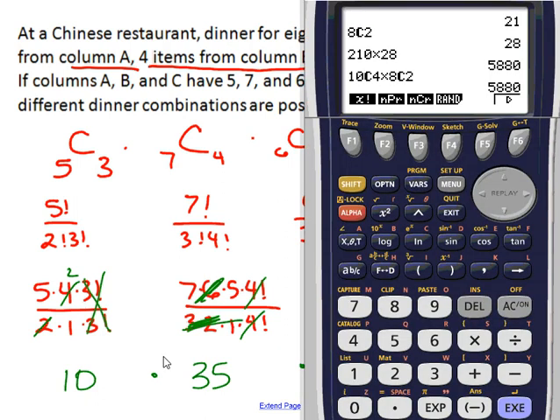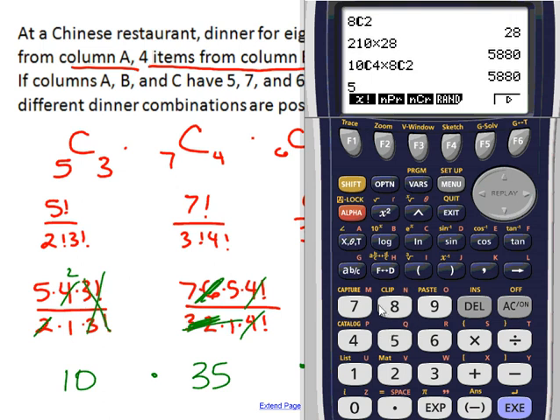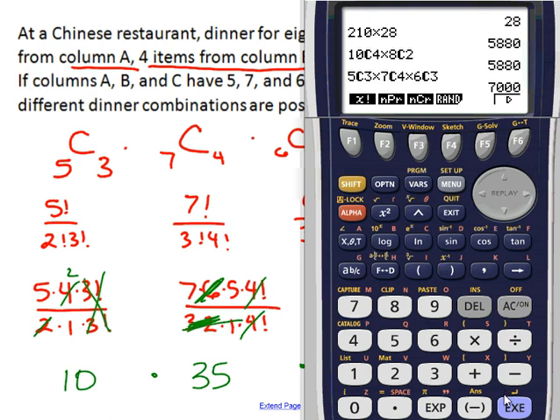Now we can always double check that here, and so it's never a bad idea. Let me tell you, if you're ever making some YouTube videos for people, it's always a good idea to double check. That way you don't get too much hate mail about how wrong you are. So we'll go ahead and double check this. We'll do times 6C3. Now, in truth, I've worked this out many times before, knew the answer, but I just wanted to show you that you can put all that in your calculator too and get away with it all in one go.